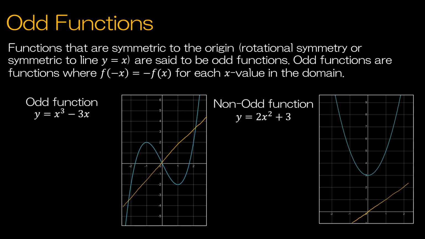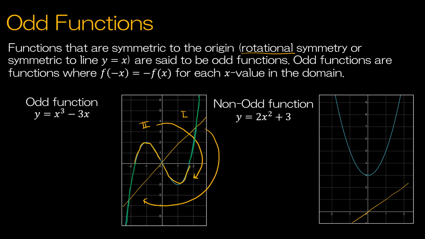Now, to me, that's sometimes difficult to visualize, and so I think of it as the rotational symmetry. I think about this is the second quadrant, and could I rotate that around, and would that be in the fourth quadrant? And yes, it would. I see that I've got a hump, and here I have a hump. And whatever's in the first quadrant, could I rotate that around, and would that be in the third quadrant? And again, in the first quadrant, we have this line, and in the third quadrant, we have this line. And I can see that that does appear to be rotated around.